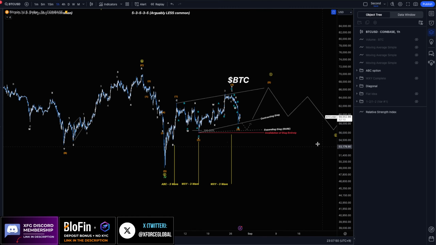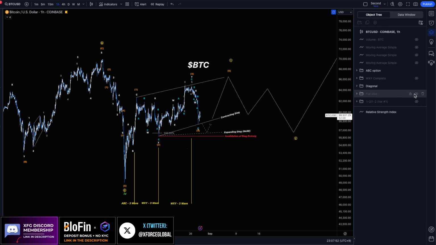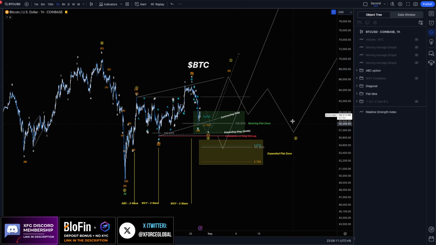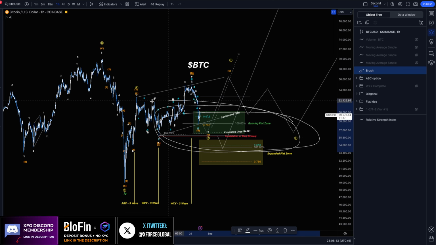As you can see, a lot of these ideas are overlapping. I'm doing my best to try and consolidate all of the fundamentals. Like I've said, there's two fundamentals, such as the options expiration for this Friday, and also we have the CME gap, which is right above us, that leads us to the 61.5K levels as well. So this diagonal idea also fits. And then we have the flat idea. But most importantly, as you can see, everything is within this confined zone, ladies and gentlemen.